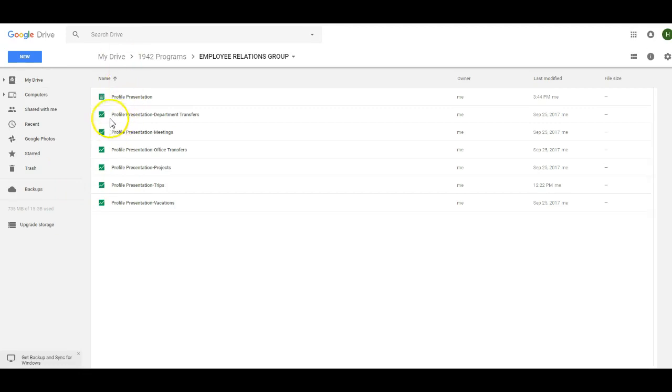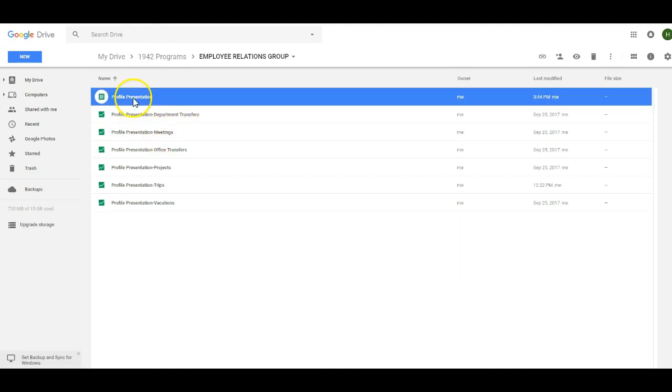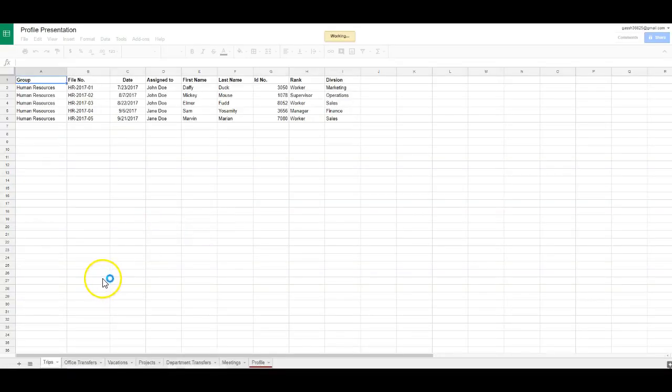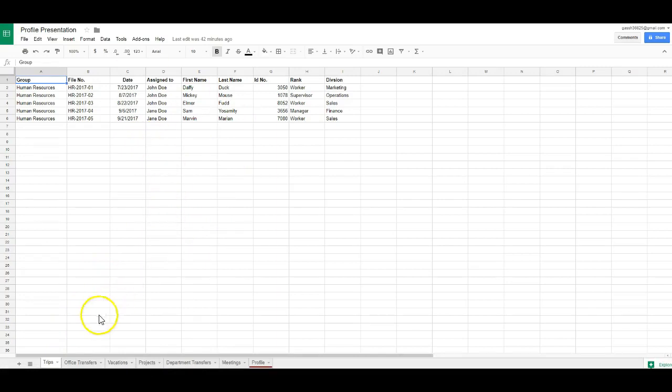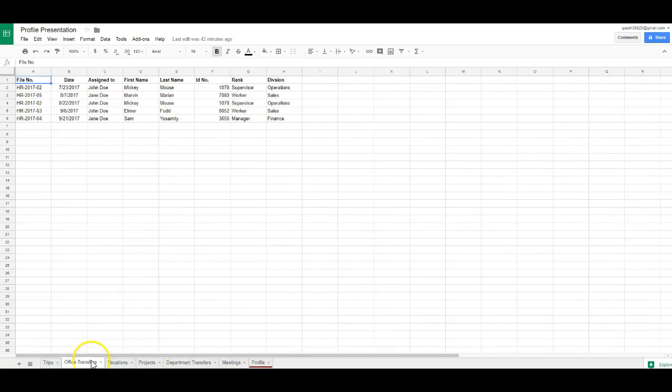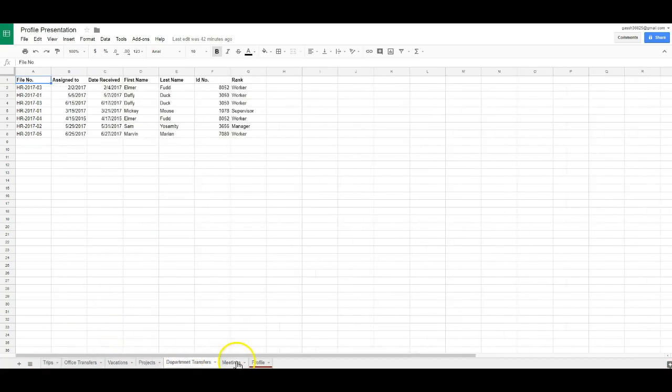If you noticed, each item on the profile, for example, let me show you. This is the actual profile, right? So we have 1, 2, 3, 4, 5, we have 6 different items or departments, whatever they may be.